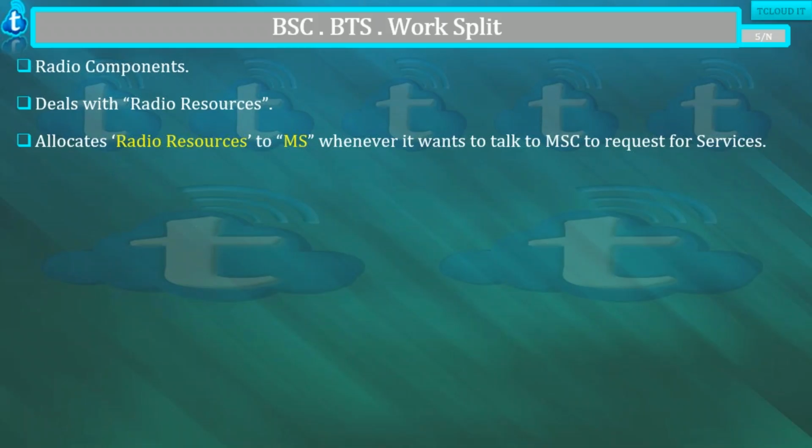So the job of BTS and BSC is not to provide the services to the mobile. They are never ready to provide the services to the mobile. Who? BSC and BTS, they never provide the services to mobile. They say that, hey, we are nobody to provide the services to you. What is our job? Our job is to make you in touch with MSC. That is only our job. Once we put you in touch with MSC, whatever you want to beg, you beg with MSC.